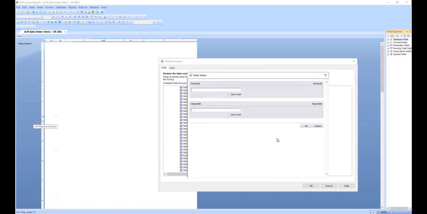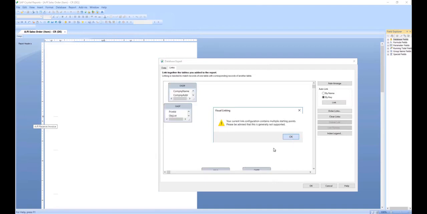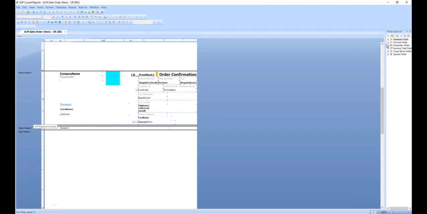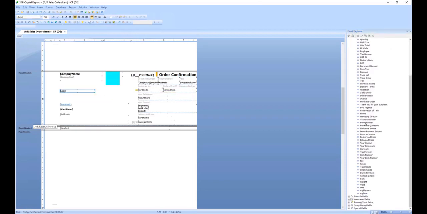And it is located in the stored procedure section, and we are searching for a specific stored procedure name which is designed for these Crystal reports. It is requiring to have an object type and doc key for retrieving the data from the database. Once it is done, then we can simply add the newly created fields into the layout. Let's move the date there and also the my item.